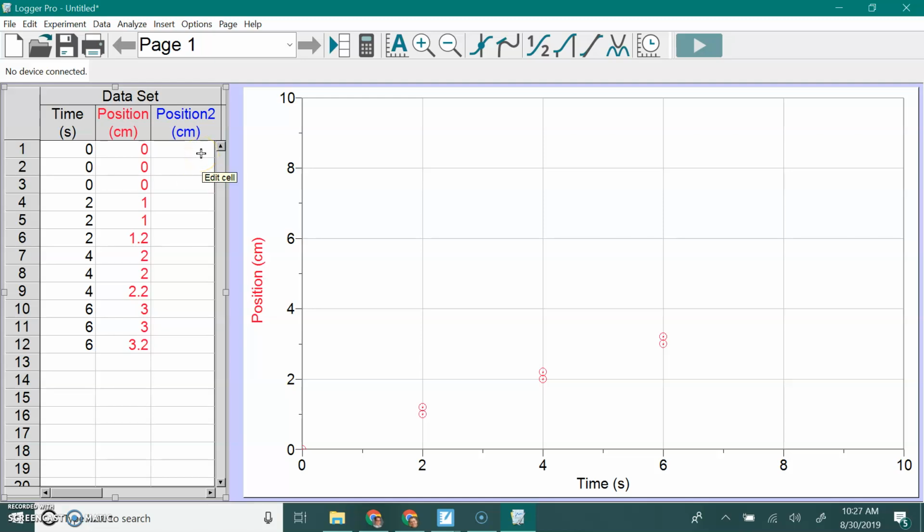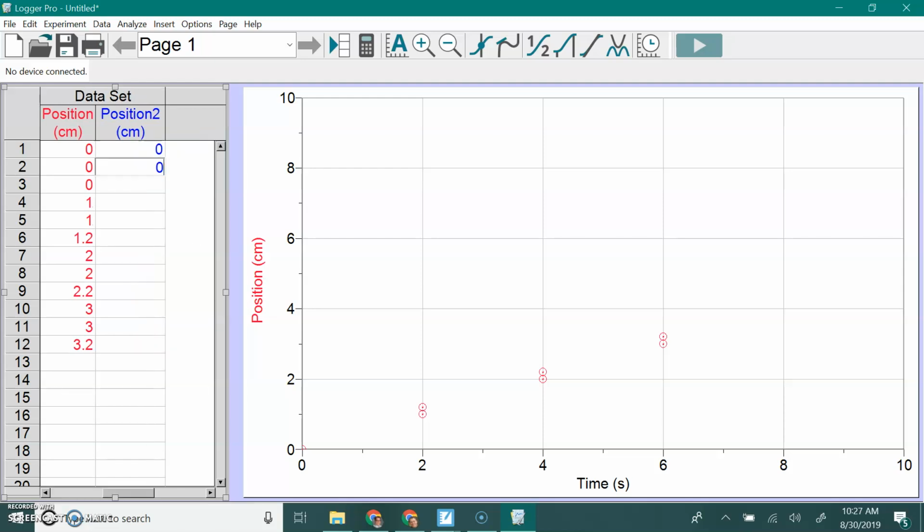But suppose maybe you didn't get time for all three trials. Maybe you only had time for two trials. So what I'm going to suggest is you don't have to fill in all three. Let's pretend that I had two trials, so I don't have to fill in the third one. Now I'm going to put in two values for each of the three times. I'm going to say 2 and 2.2. This one will be 4 and 4.2. Again, I'm just making up numbers here. And this one will be 6 and 6.4.